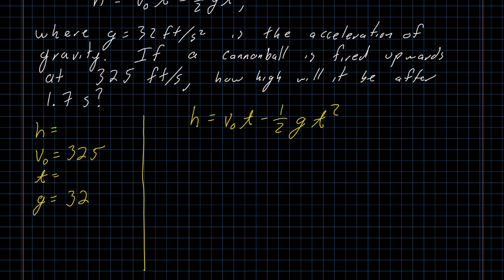How high will it be after 1.7 seconds? 1.7 seconds is a time. I guess that's going to be t here. 1.7 right there. And then how high will it be? Well, how high will it be is the value of h in this particular case. I'll put a nice question mark there.